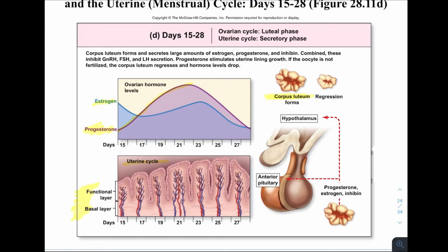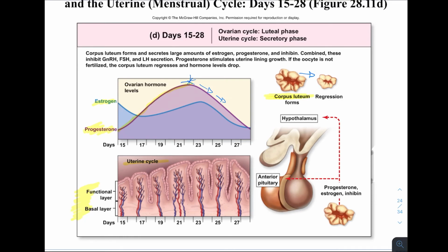Now, it is very important to note that at this point, and you can see that the progesterone levels are going down right here, this assumes that there is no implantation and therefore no pregnancy. And if there is no implantation and no pregnancy, the corpus luteum turns into a corpus albicans and stops making progesterone. As progesterone levels drop, that means that this endometrium will start sloughing off and you end up getting menstruation.